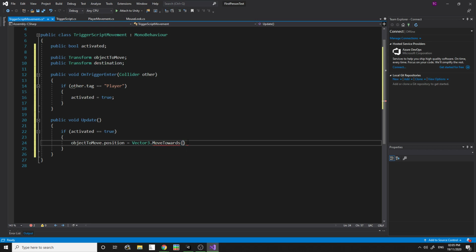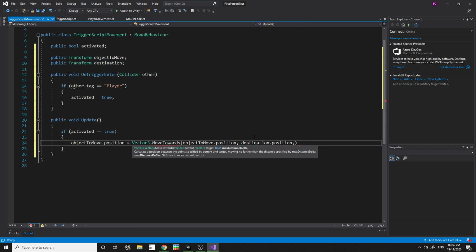In this case, MoveTowards takes three arguments. The current position, which is just the current position it's in, so object.move.position. Then the next argument, and you can see these arguments whenever you hover your cursor inside this method, MoveTowards. I'm deleting and then putting in the comma because that allows us to see the arguments. In this case, the next thing we need is our target. Our target will be the destination.position.